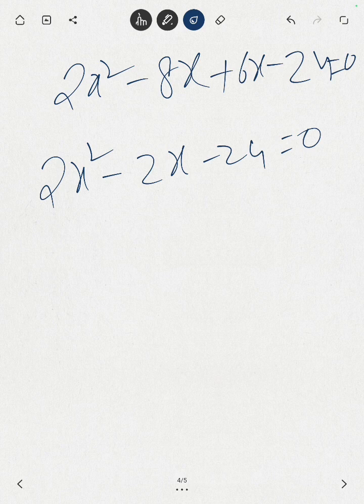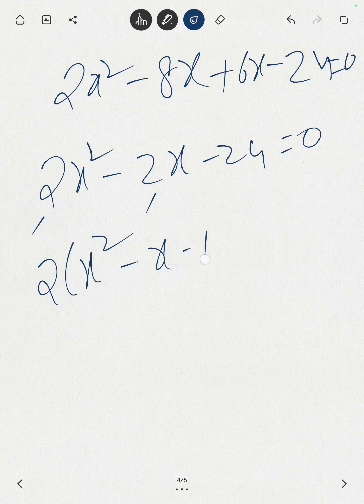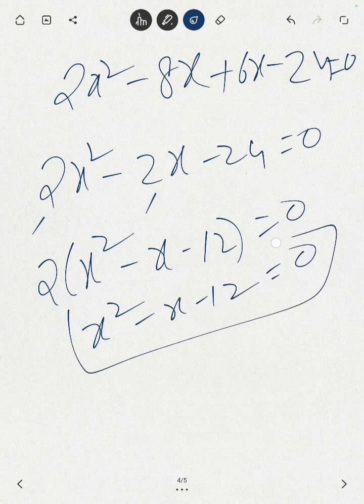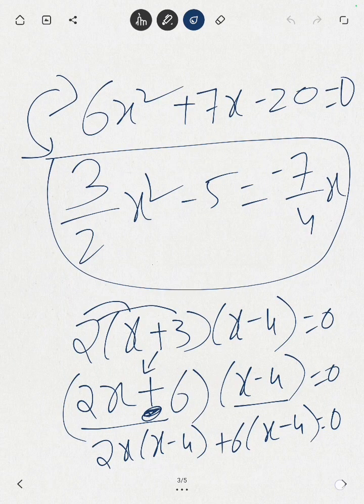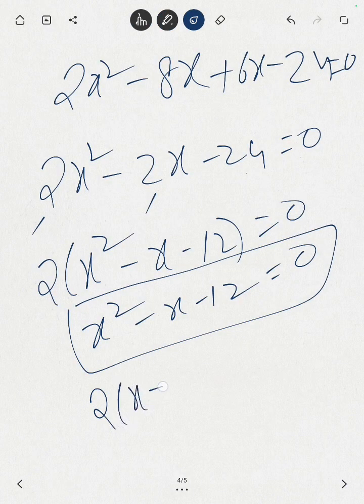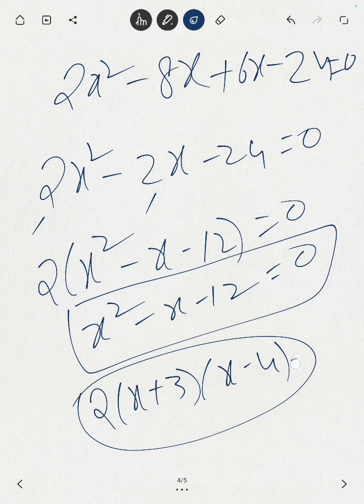Right? Now what is one more thing? I have observed that there are common factors 2, 2, and this can be written as 2 into 12. So if I remove the common factor, it can be written as 2 into x square minus x minus 12 equals 0. Send 2 from here to here, it will divide 0 by 2. Again it is 0. And the final answer is x square minus x minus 12 equals 0. This is also the same as 2 into x plus 3 into x minus 4. Both are equal equations.